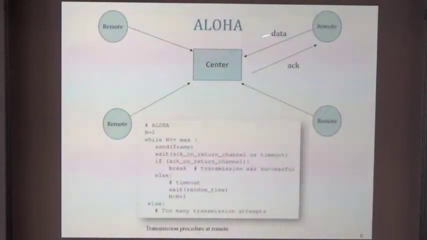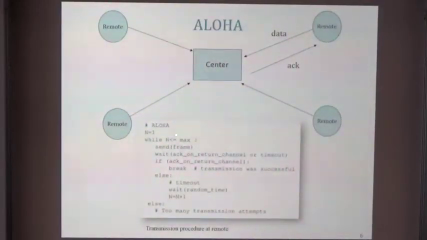And the protocol says, when I send a packet, I expect the receiver to return an acknowledgement. So I will see if I receive an acknowledgement whether this packet has been received. Since the acknowledgements are sent on the reverse channel, the acknowledgements are never subject to collision. So I send, wait for an acknowledgement, and if I don't receive an acknowledgement, what can have happened? Well, it can be that there's a data error on the channel and the packet is lost, or that there is a collision. It's impossible to know which of the two, and the protocol interprets the absence of acknowledgement as a collision. So if there is no acknowledgement, then we try transmitting again.